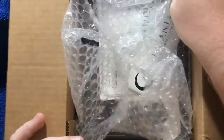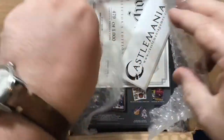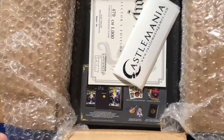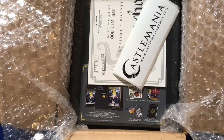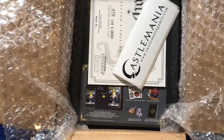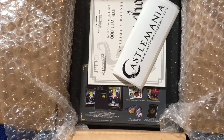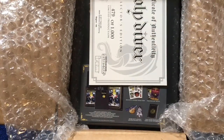I haven't opened this fully yet or looked at it. This is in regards to the recent release from Castle Mania Games for Holy Diver for NES. Those of you that may not know, Holy Diver was scheduled originally to come out on the NES and then it didn't — it only came out on the Famicom. It's a great game, kind of got a heavy metal theme to it, heavy metal characters. It's a platformer with really good music and a lot of crazy stuff. Generally regarded as a really good game, kind of a hidden gem, so if you haven't seen it, I encourage you to look it up.